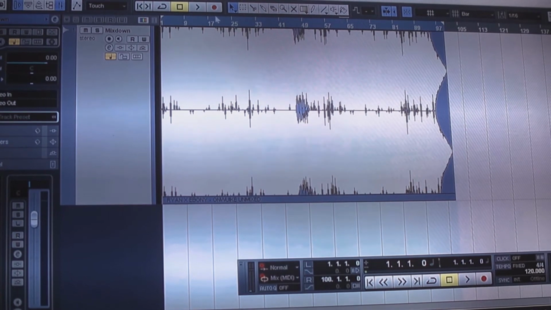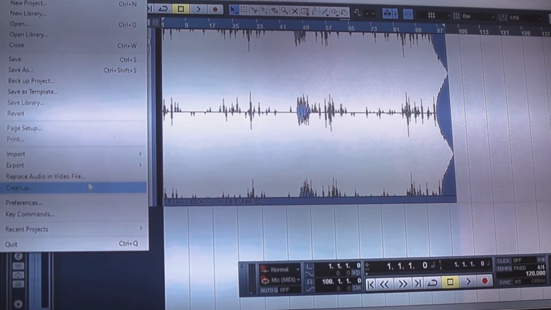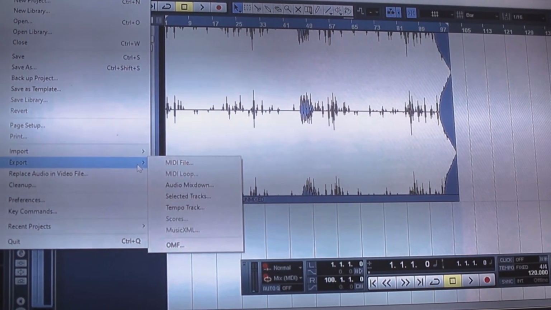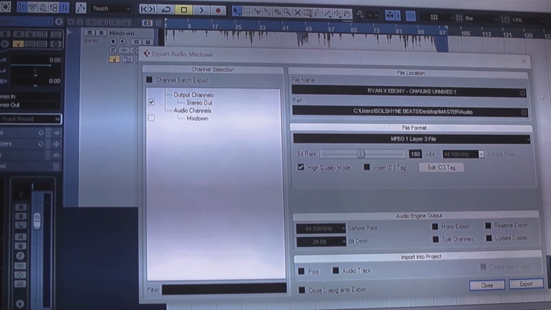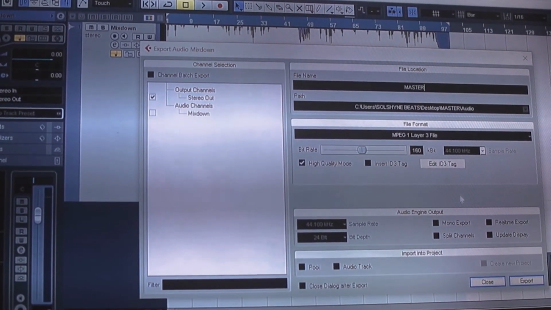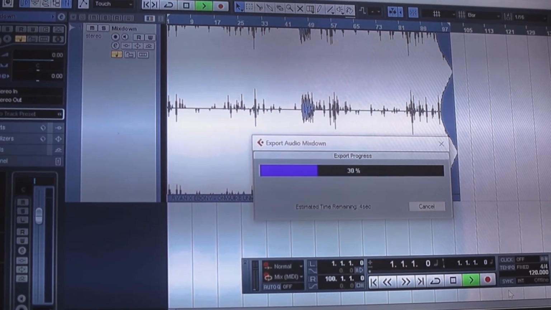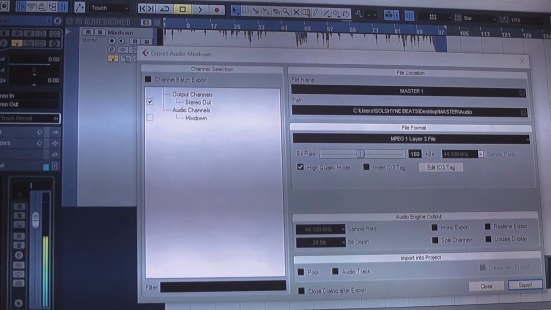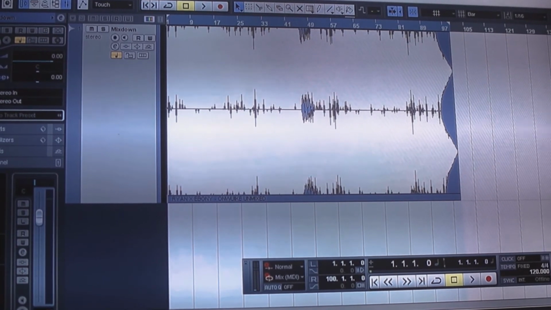So once I'm using my normal audio mastering, I'll come to file here, export what I've put into the channel already, because the channel is being set already to a master channel. All I need to do is audio mix down, export it out. I can put it back to desktop as master, and export. There you go. This is for Cubase mastering, as easy as that. We're done with the Cubase mastering.